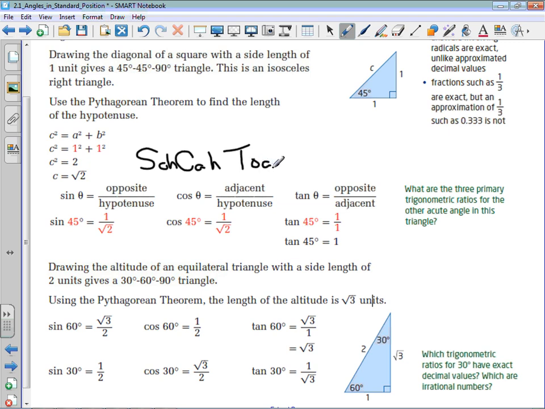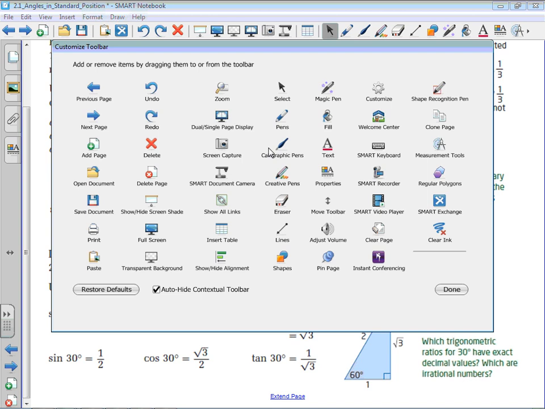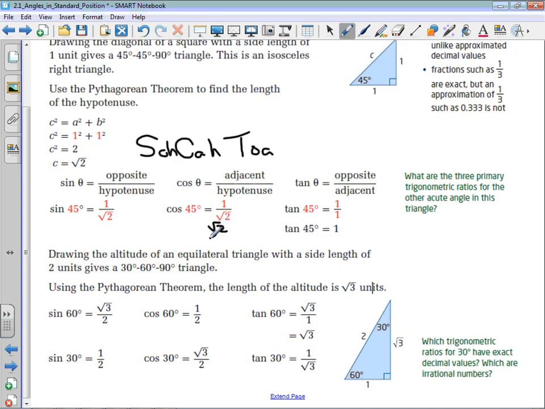The one thing that we are going to focus on a little more in the notes is the idea that we really should rationalize denominators when they have radicals there. So you will see this 1 over root 2, and I'll do it as well. I will write it as root 2 over 2, using that Chapter 6 technique, which is rationalizing the denominator.